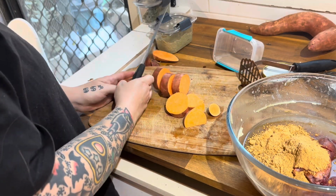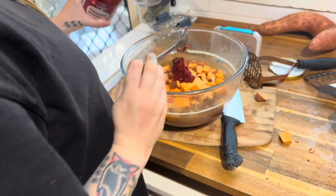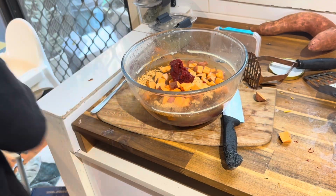So yeah, I've been loving chucking the slow cooker on in the morning and just knowing that we have a yummy dinner to come home to. I feel like this really prevents us getting takeout and stuff as well.